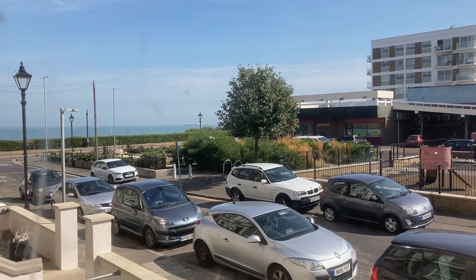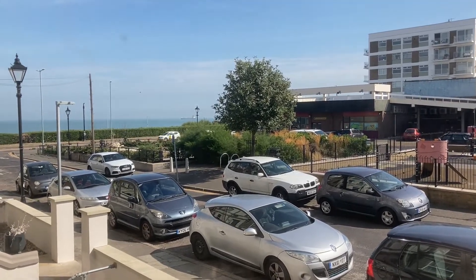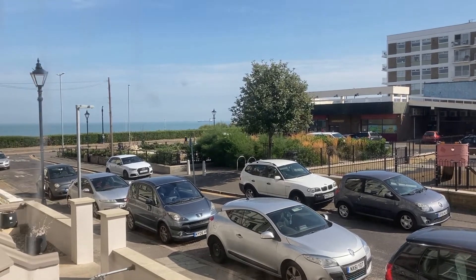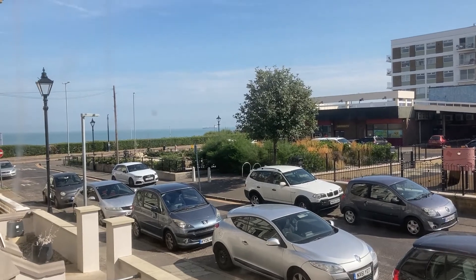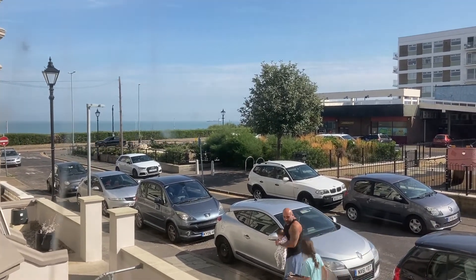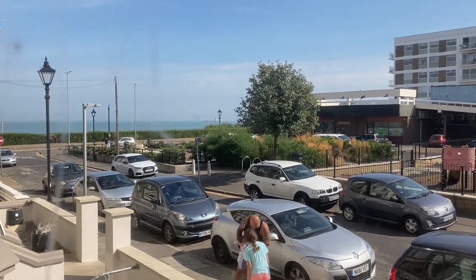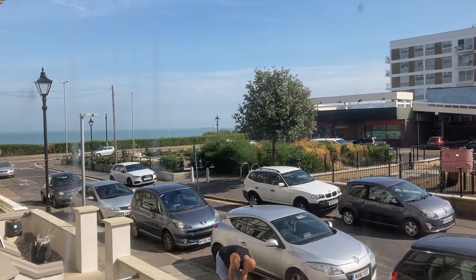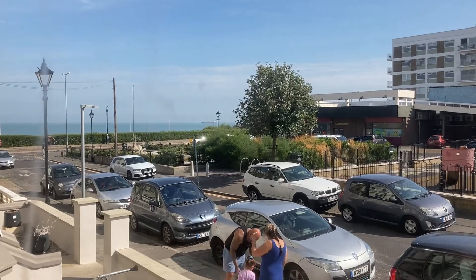It's an upper ground floor one-bedroom flat. It's a turnkey apartment potentially, because the property can be left completely as is with everything fitted for a potential buyer, subject to any offer made on the property. There's really good potential for an AST, Airbnb opportunity, or holiday home — ready to go. It is a leasehold flat.